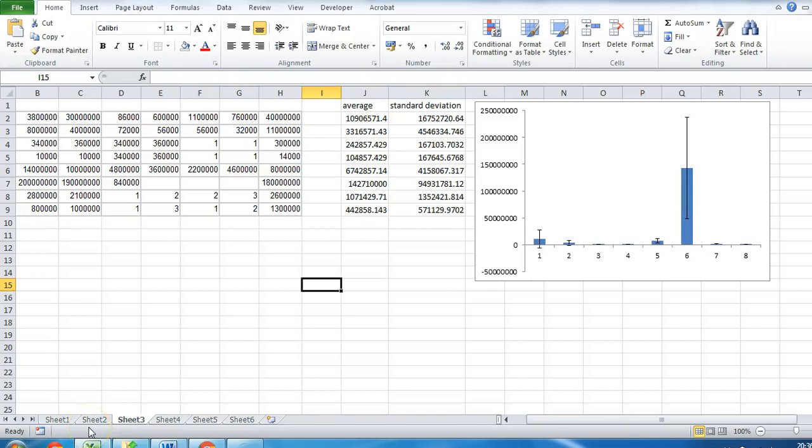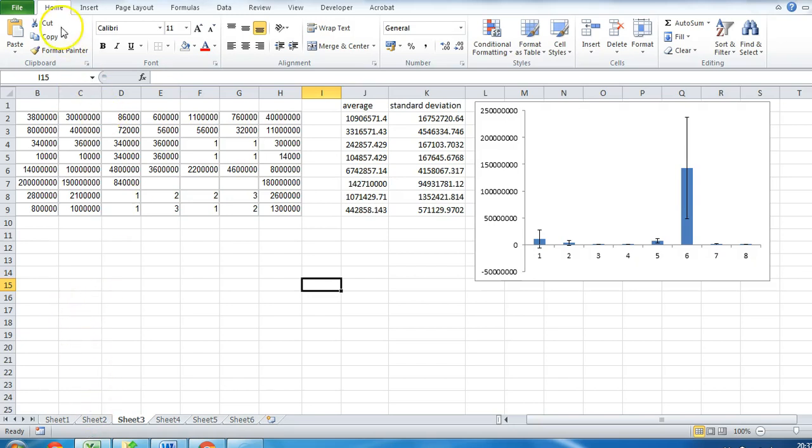Hello. So this video is about how to do a one-way ANOVA using Excel. An ANOVA isn't part of Excel's normal functions. So the first thing we've got to do before we can do a one-way ANOVA, or indeed any more complicated statistics, is to have an add-in for an additional data pack.